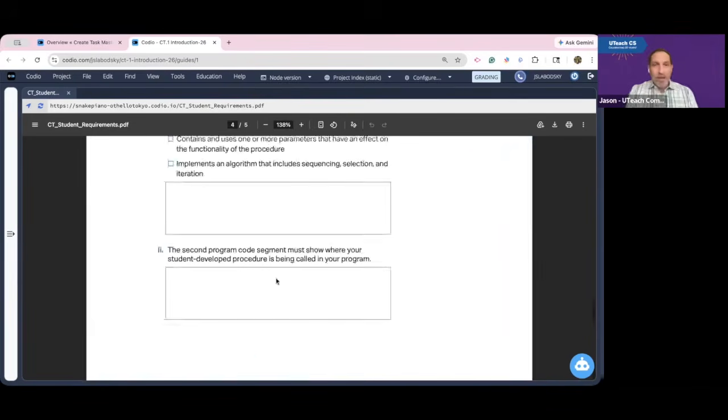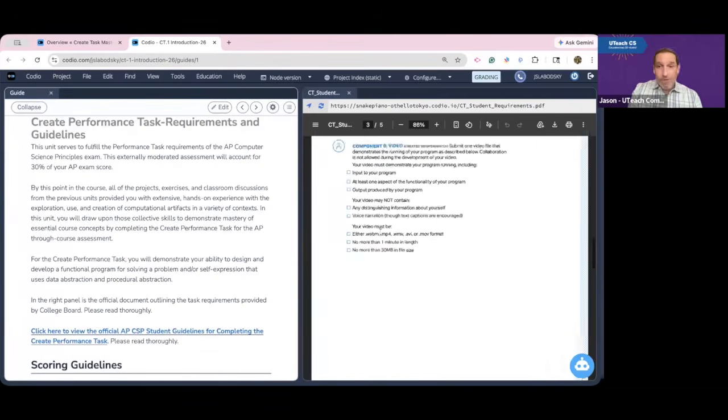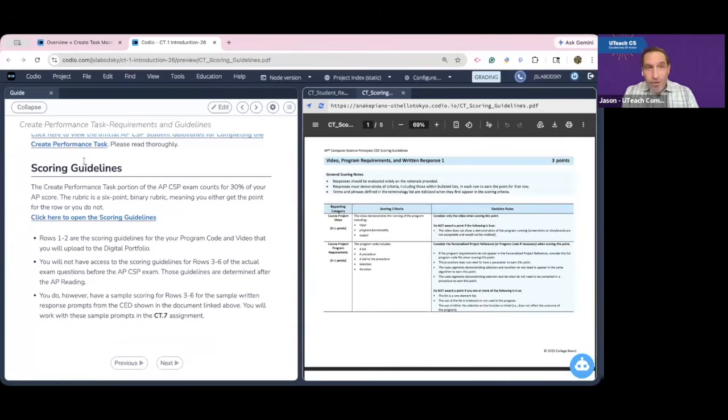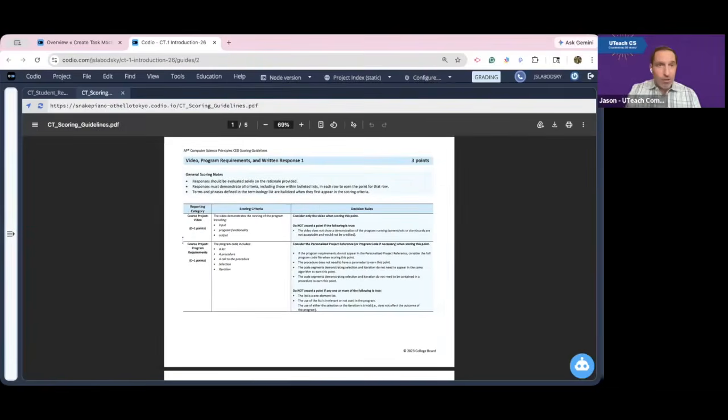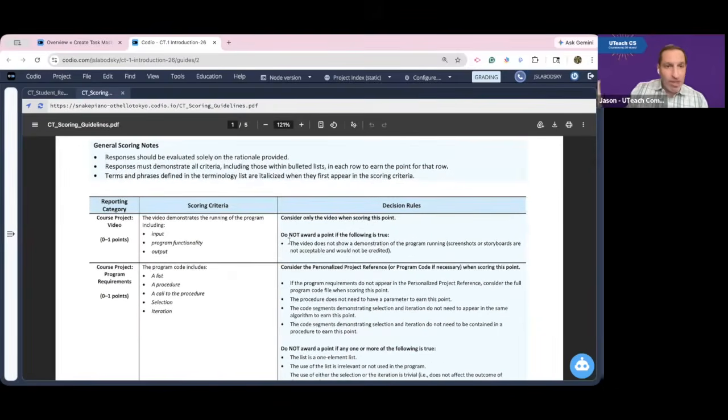All right. So this assignment here, like I said, we're going to review with the students, and then we review the scoring rubric with them. We literally show them, here's the scoring rubric. It's out of 6 points. Your first point is going to be for your video. Then, does your program have everything it needs?